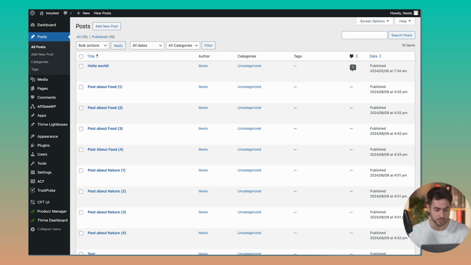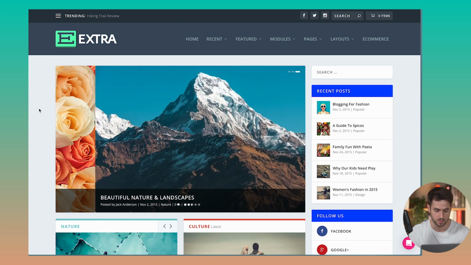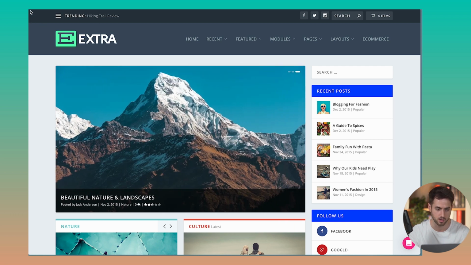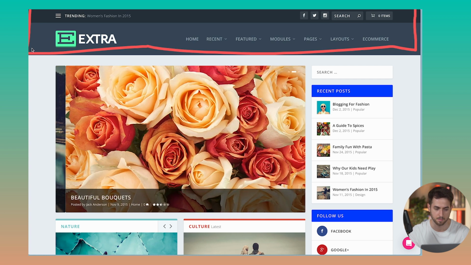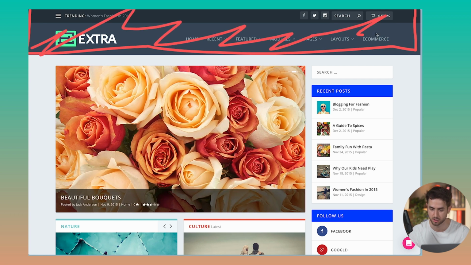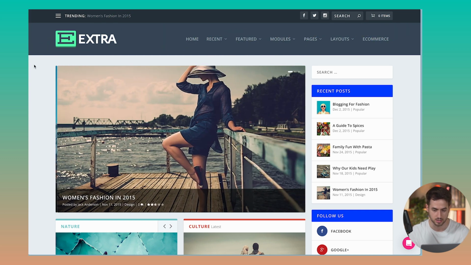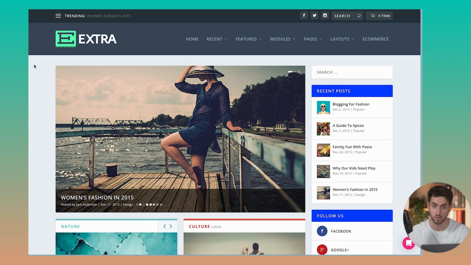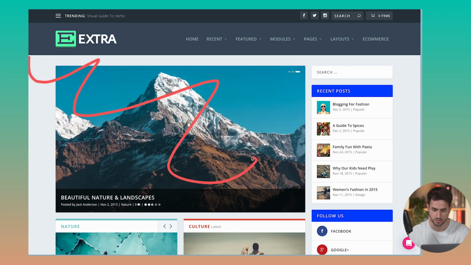Now, this is the page that someone provided us with as an example on our Facebook group, right? They wanted to build something like this where you have, let's actually draw this out, your header, which is this part over here. And this would actually get built using Thrive Theme Builder, and I'm going to show you how to do that really quick. And then, of course, you've got your actual page content, which is what we're going to be building with Thrive Architect. Now, the page content would be essentially all of this, right?